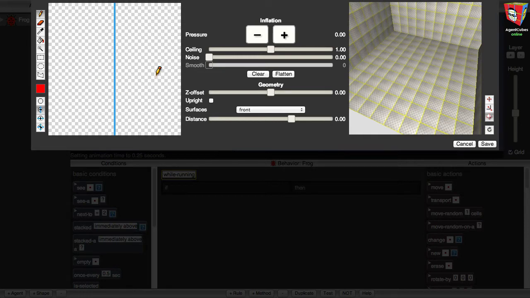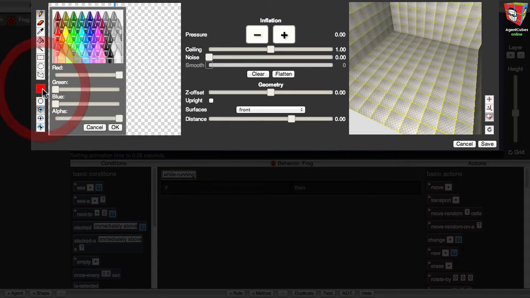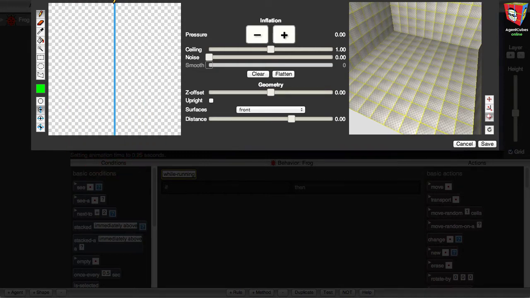I'll make sure that the Pencil tool is selected at the top of the toolbar on the left, and I'll choose a color to draw with by clicking the Color well in the toolbar and selecting a green crayon. I'll click OK to close the color picker. I'll draw the left side of the frog's head and body to the left of the blue line. What I draw here is automatically mirrored on the right side, so the frog is symmetrical. I'll give my frog some front legs.